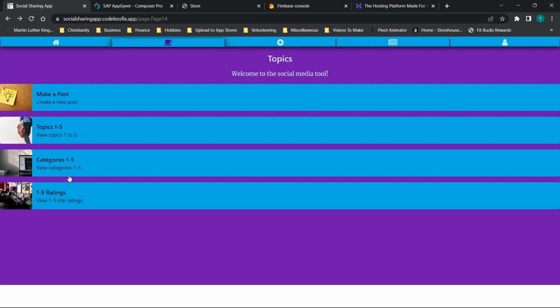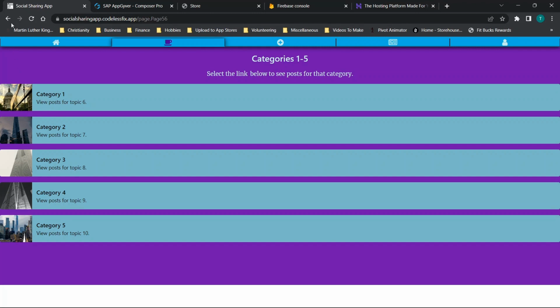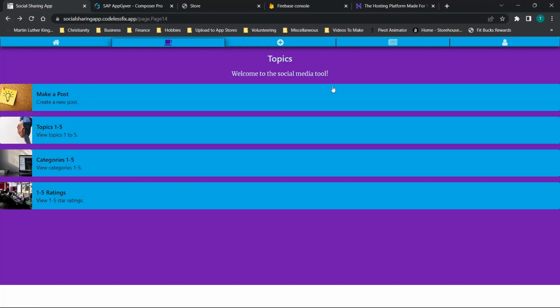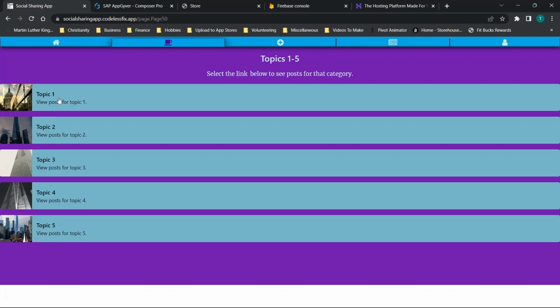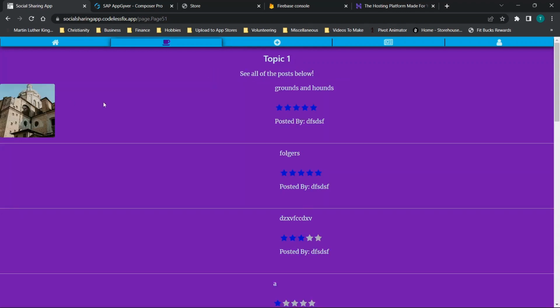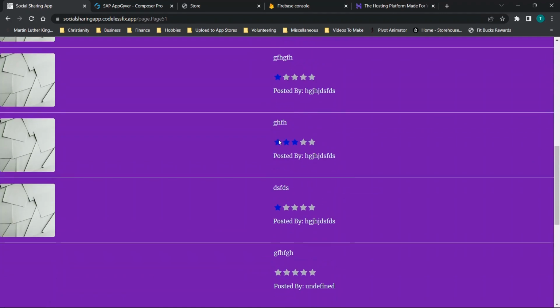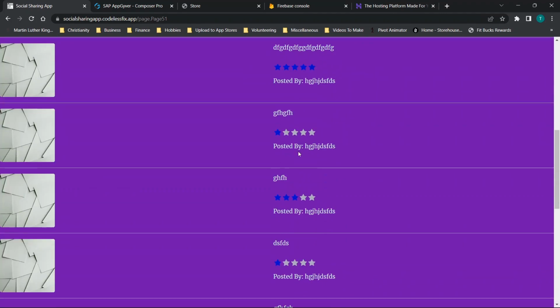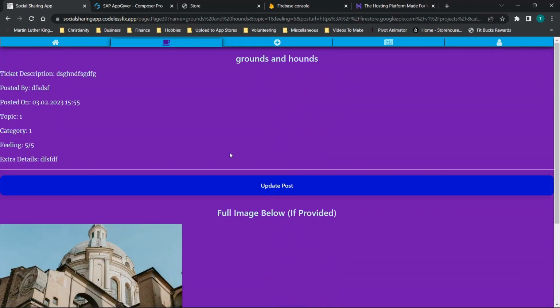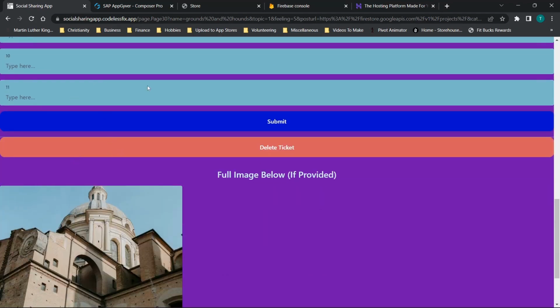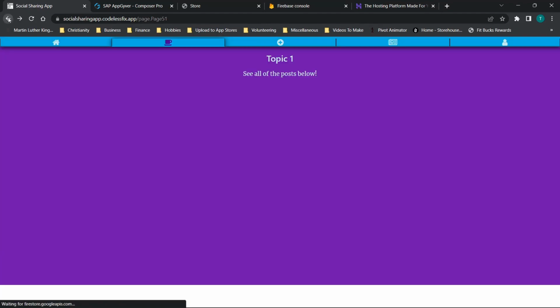Now you can rename each of these buttons, and you can rename the categories, etc. And then basically I created this similar to a Coffee Canine app that I made a long time ago. So if I click topic 1, you'll see we have Grounds and Hounds, Folgers, just different things, and you'll see we have different ratings throughout. Now if I click on this one, I have the option to update the post with some unnecessary detail and necessary detail.